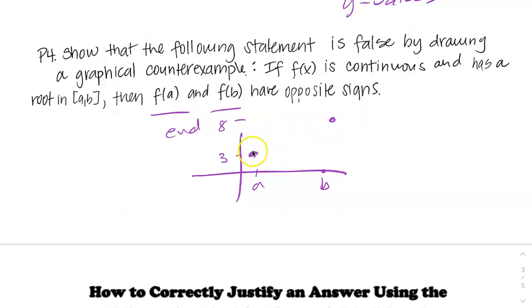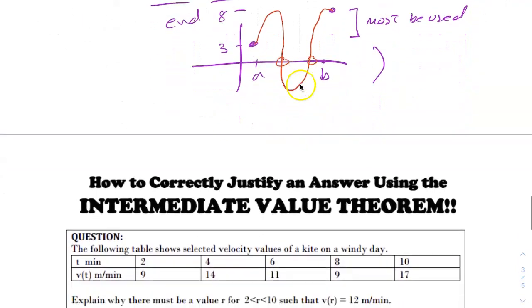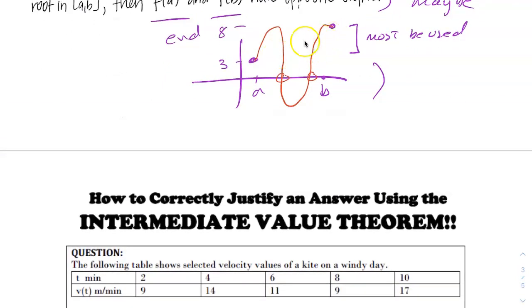Remember, all IVT tells you is what happens between these two. I know that all these values must be used, but the ones at the top and the bottom are a maybe. We don't know. All we know is that all the ones in between must be used. We're not sure about everything else, because the graph could look like this very easily, something to that effect, and then you have two roots. But all these values between these two values still get used. So that's a counterexample, because IVT doesn't tell you what happens in between the two roots. Everything else is a maybe.